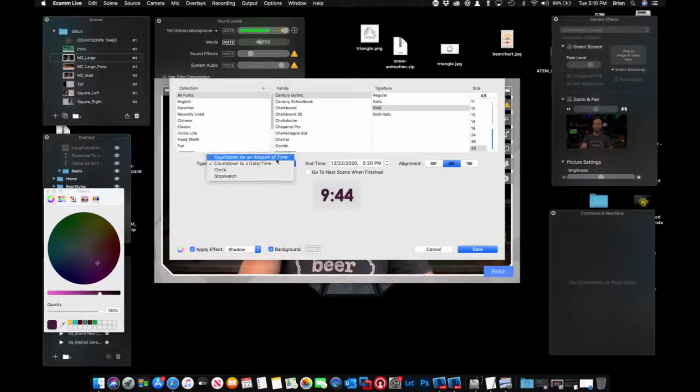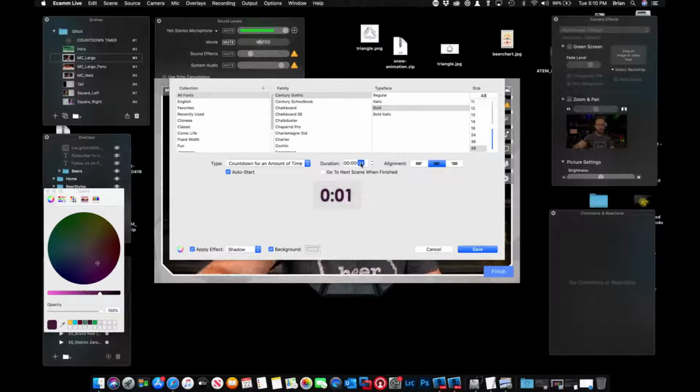Otherwise, you could go do something like this. Countdown for a specific amount of time. Well, you caught it at the beginning of this where there was a countdown timer, unless you see it after I've probably trimmed it off. But otherwise, I could say, hey, for 9 minutes, count down here. Or even better yet, let's just do 0 and then do 10 seconds.